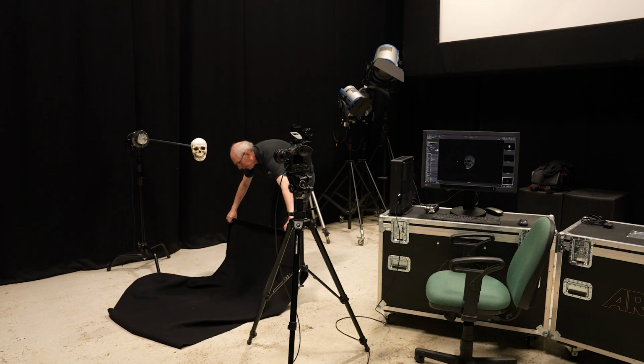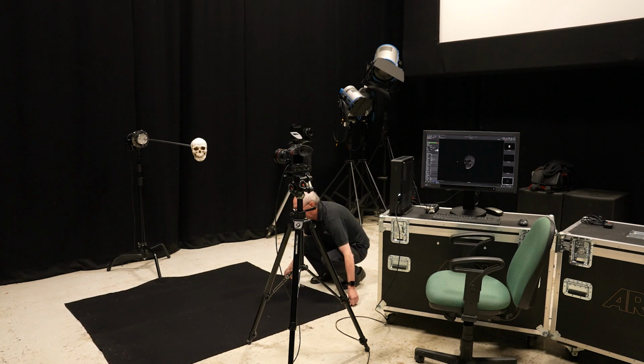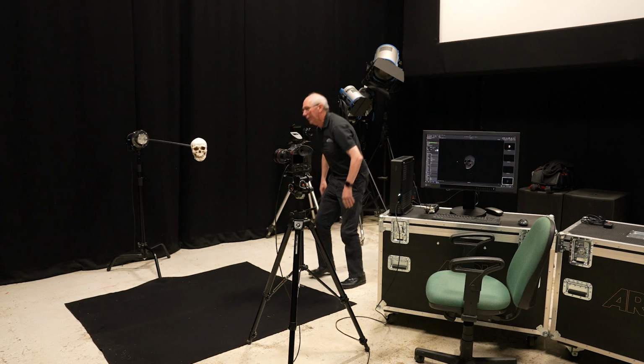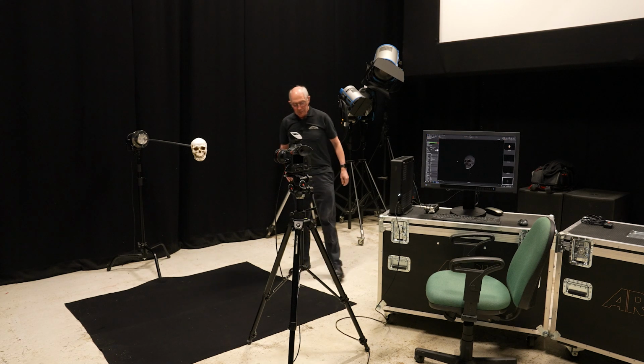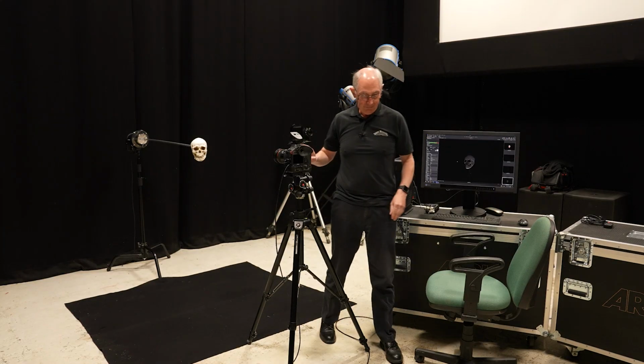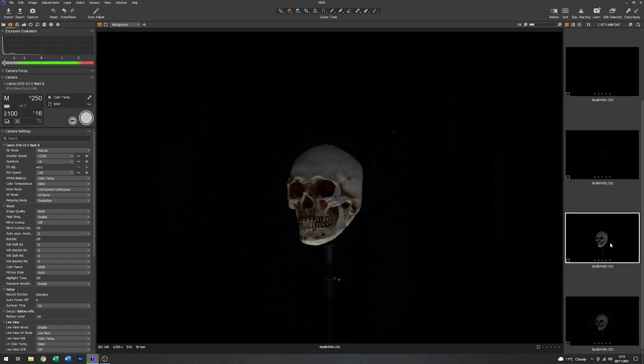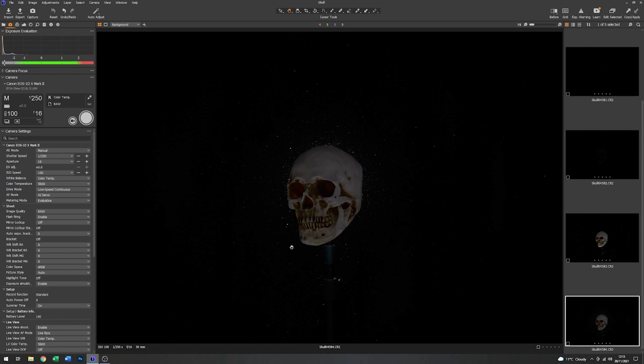So I'll just lay this out. There we are. So with that in place, we'll just take another image. Yes, and you can see from that the reflection from the floor has now disappeared completely. If I go back to the previous one, you can see that the bottom of the chin here was quite well illuminated, and now that has gone.